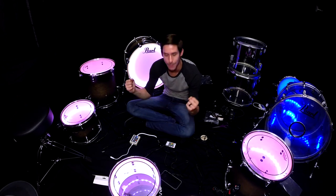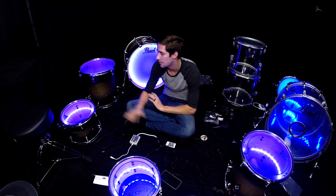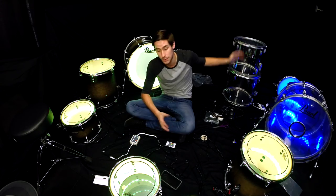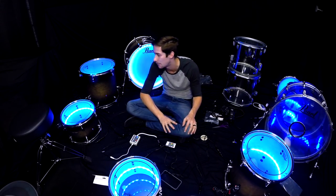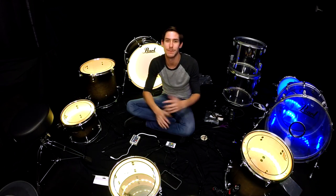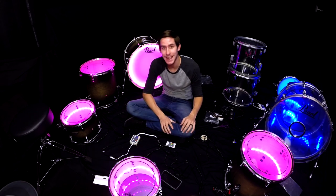And I'm so happy it's done. It took about 45 minutes, but it's not too bad when you only have the single. If you're doing the dual band with the acrylic kit, or a dual band in a wood kit and putting it near the bearing edge, you might take a little more time to make sure that it's really, really smooth and level and everything. But in the middle of the drum, it doesn't matter as much, and so I was able to be a little bit quicker in the installation. So that is it. That's the installation.